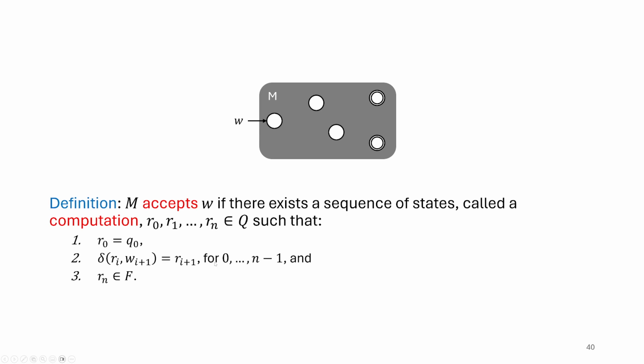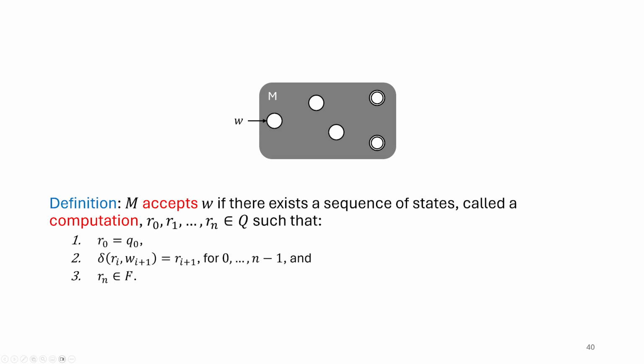And then we can reapply this, because this says this particular property needs to hold for all of our i between 0 and n minus 1. So we just looked at it for 0. Let's look at n minus 1. Well, n minus 1 will say if you're in the second to last state in this computation, and you're processing the last symbol, now that would be Wn, then you will arrive in state Rn, which would be the last state.